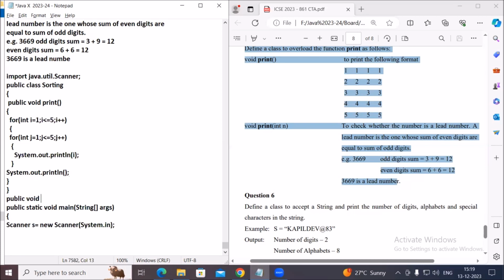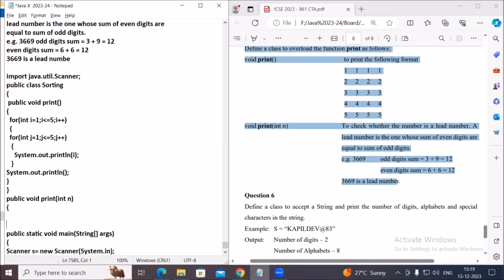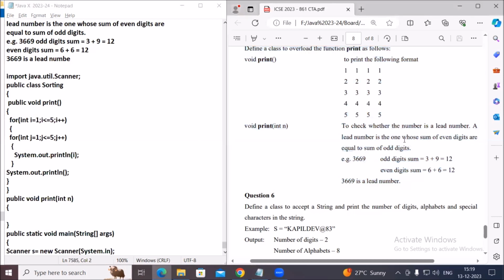One more public void print, where it requires one number, int n, to find out a lead number. A lead number is one where the sum of even digits and the sum of odd digits are equal. Right.